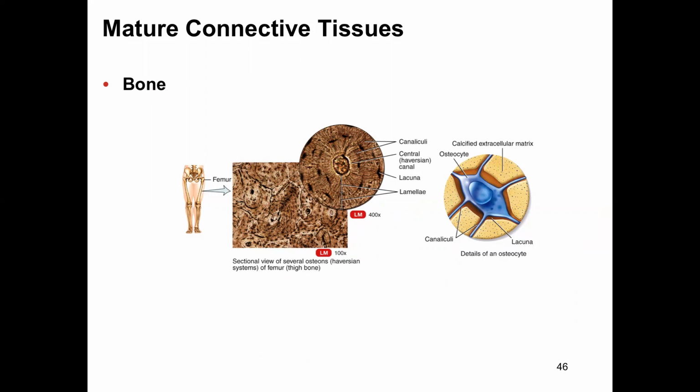And we're going to go over these in more detail when we do bone, so that you learn the structure there. But the bone is arranged in these structures called osteons, and you can see this kind of idea here. You can see canaliculi and lacuna, and we're going to go over this structure later in the semester when we talk about bone, okay? But you can see these structures here that we would call the osteon. And you don't need to learn the osteons yet. We will learn about them later, all right?